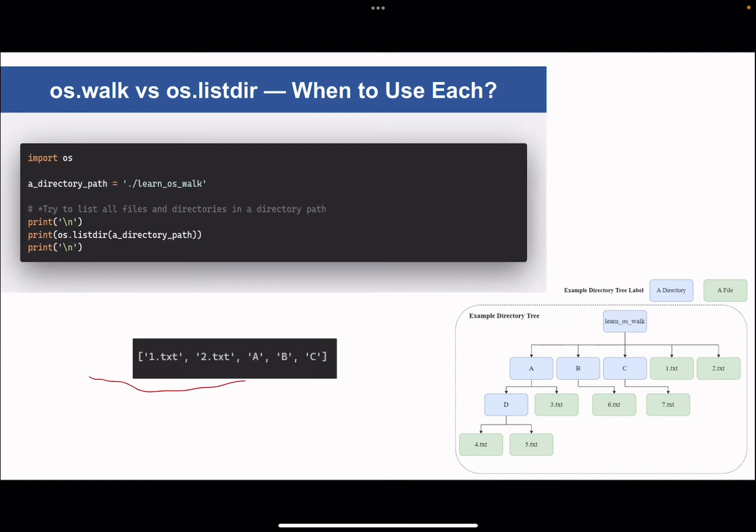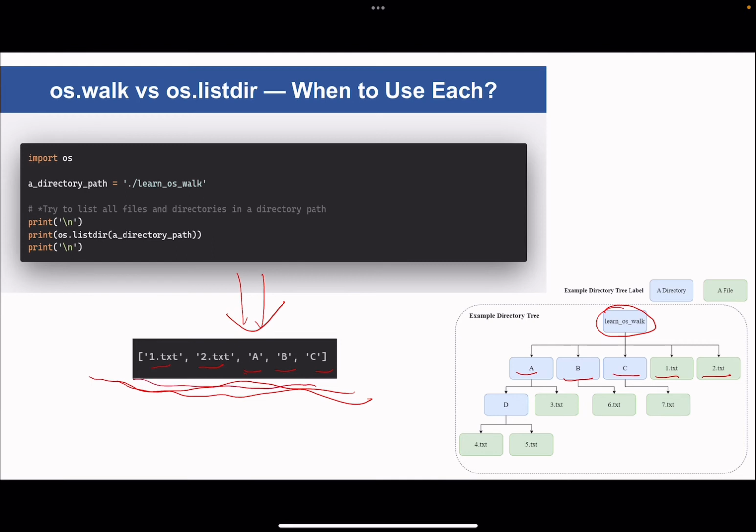All right, we got the output like this. The output tells us that under learn os.walk, we have files like 1.txt and 2.txt, and folders like A, B, and C. That's what the output of os.listdir means.